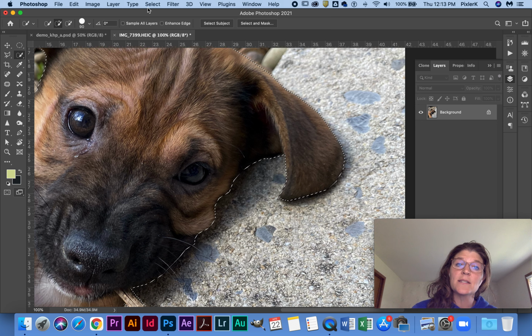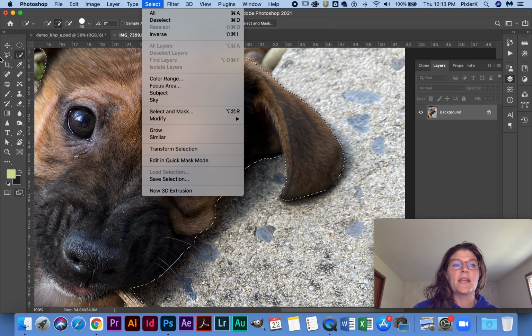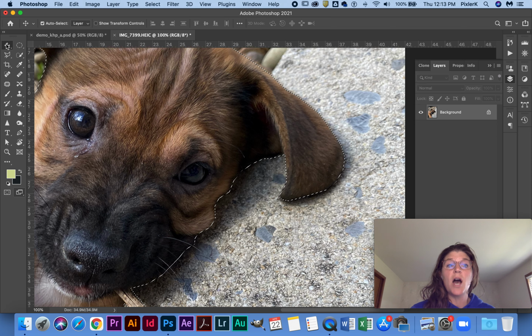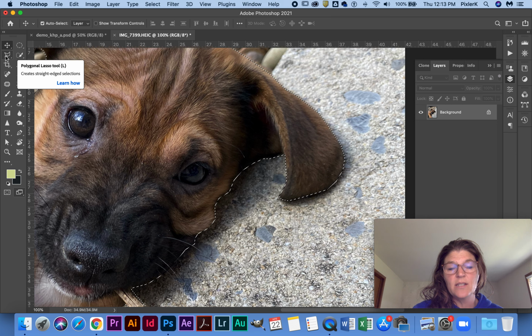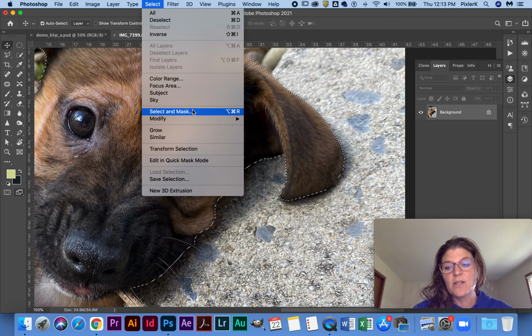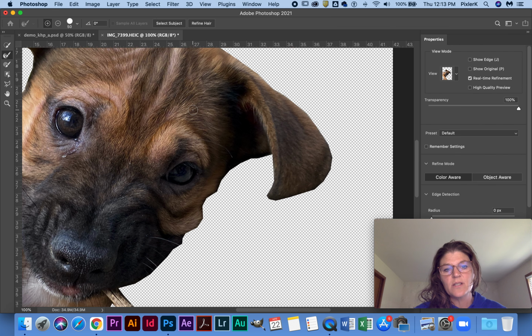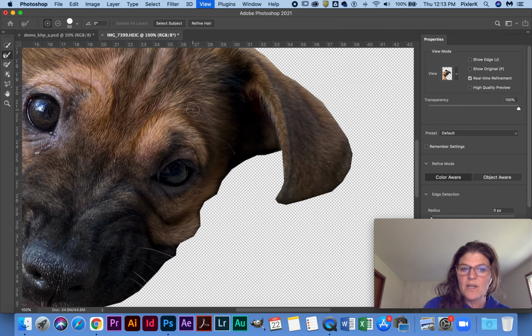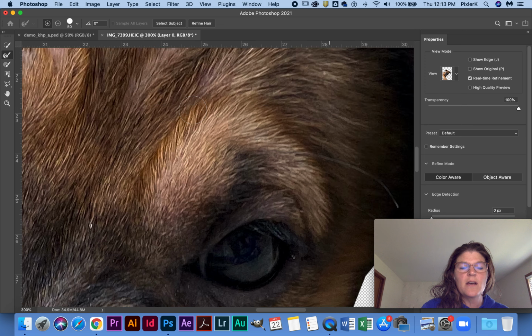Also, if you have an active selection, even if you click off of it, you can click back into a selection tool, or go into Select and Mask, or press Shift Command R. So you can see I can zoom in.